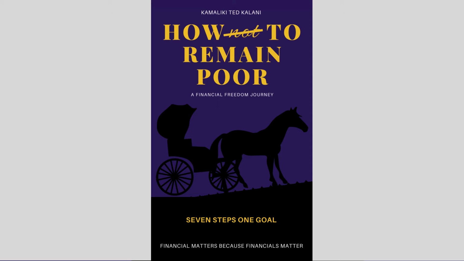Current financial position. Your financial position is your current net worth. You calculate your net worth by deducting your total liabilities from your total assets. List your assets and liabilities on paper. One of the lessons I learned while taking financial freedom classes was the difference between assets and liabilities.